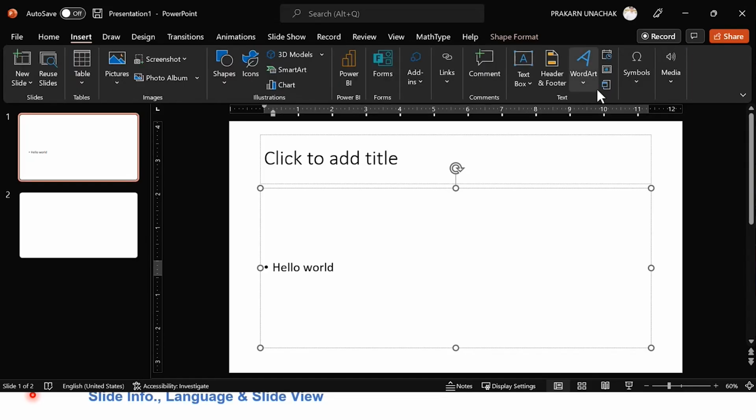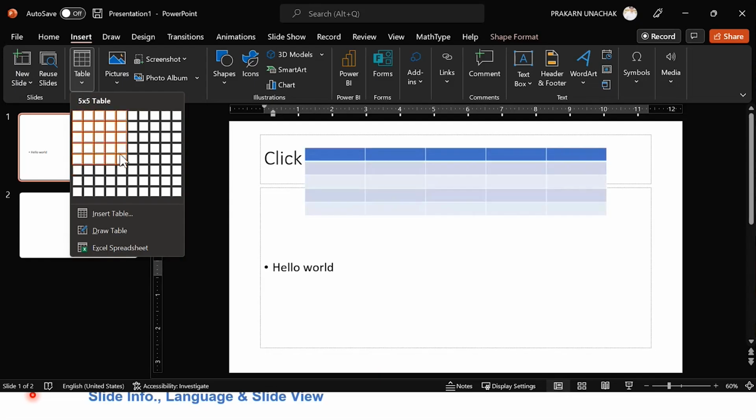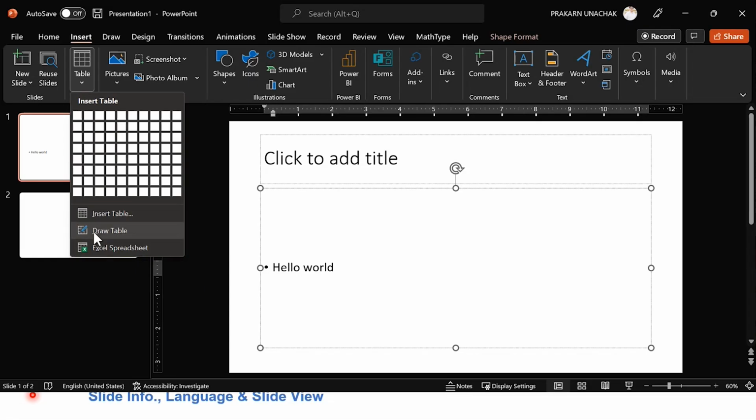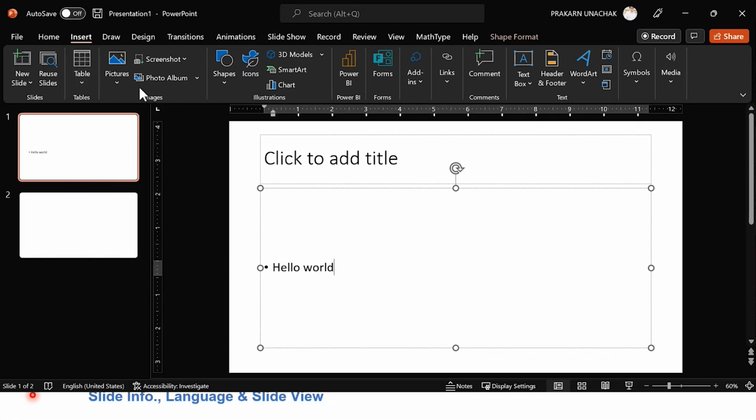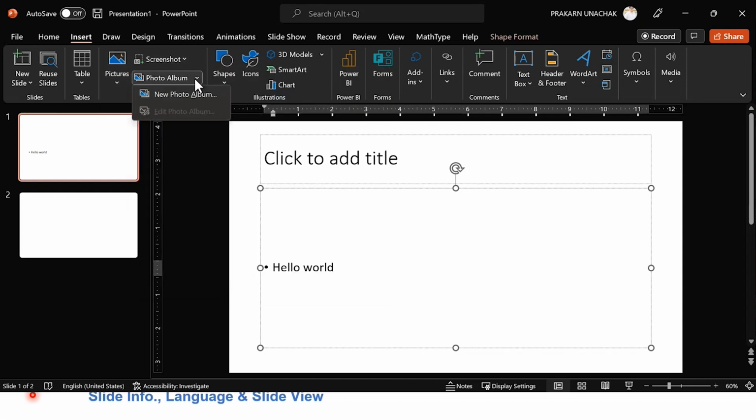Slide, insert table. This will be slightly different and slightly more limited than the tables in Word, but mostly will be fine. You set the number of columns and rows, and can even put in an Excel spreadsheet and so on. You can insert pictures like I have shown you. You can insert a screenshot from your computer and so on. Photo Album, where you can create a photo album and add pictures in.